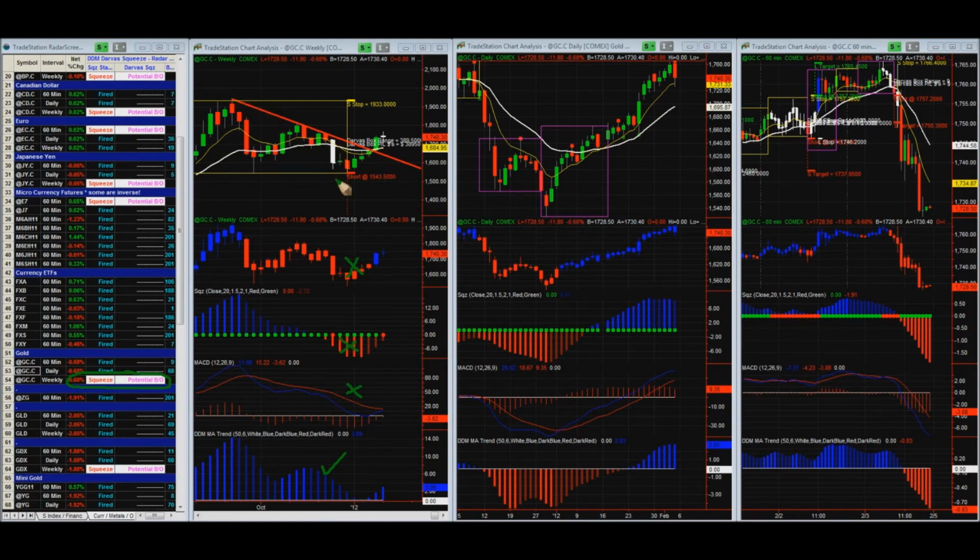Now, when it came back up to this level here, you get a short signal here, and you might say, well, I'm going to take a position here on the retrace. Instead of trying to catch the breakdown, I'm going to let it retrace, short it here, and move lower. Now, this was a point I was actually looking at shorting, here and here on the daily chart as well. And see, you had a potential reversal signal here. But what you started to notice was when it got to this level and it looked like it was going lower, this was a potential entry with, obviously, managing your risk with a stop somewhere in here.